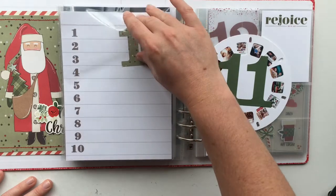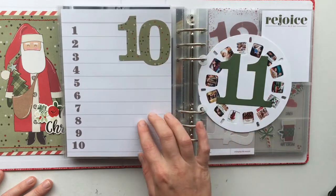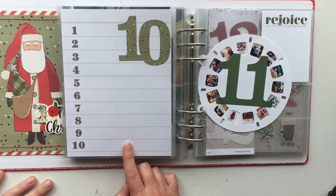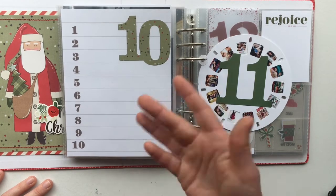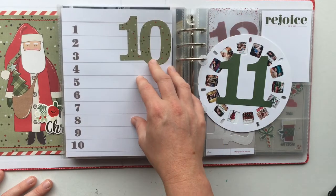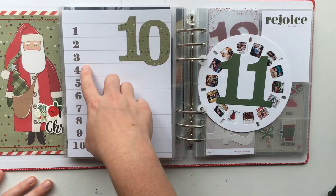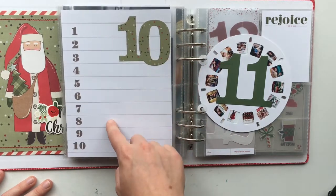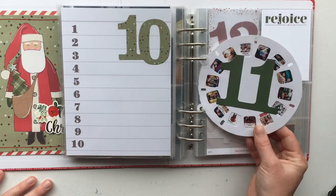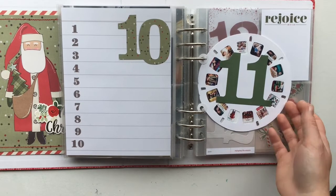Now this is day 10, and day 10 I'm going to just adhere that down, and I'm going to do a 10 things about me for 2018, like a recap, sort of what I did in 2018 or me for 2018. And I've only got like 2 or 3 written so far, so I've got to do that today. That's my job.